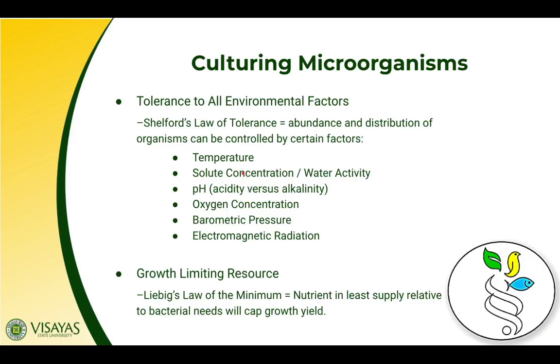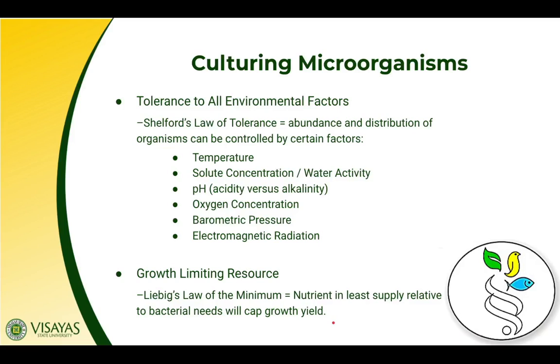Nutrient is a limiting resource for microorganisms. Liebig's law of the minimum states that nutrients in least supply relative to bacterial needs will cap growth yield. So it is very important that you provide the necessary requirements in certain amounts, so that even if just one of the major nutrients is missing, that would still affect the growth of the microorganisms.